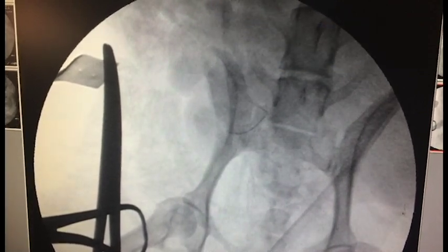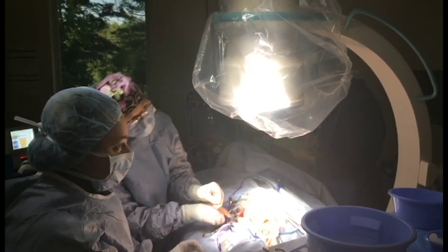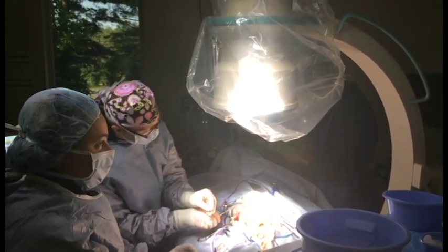And so what we did was we went in and we placed this slick little stent from the kidney down the ureter into the urinary bladder. And so this stent allows urine to kind of pass by those stones that were obstructing the flow of urine from the kidney into the urinary bladder. And that alleviates the obstruction and allows the urine to flow. And by doing so, we get to save a kidney, which is super cool.